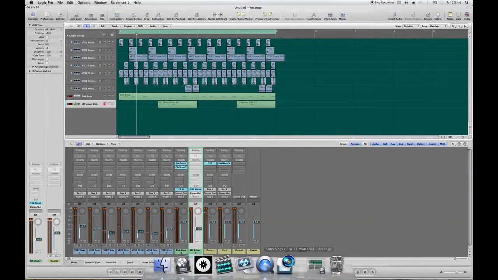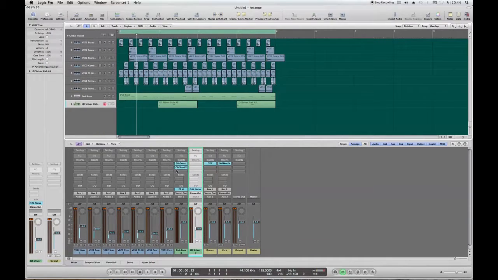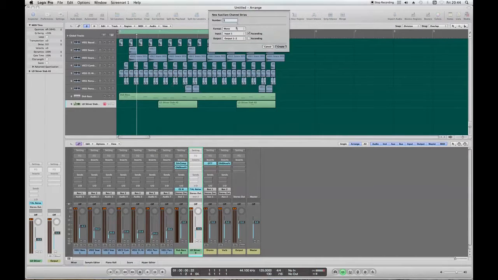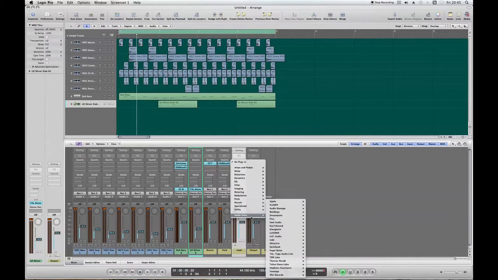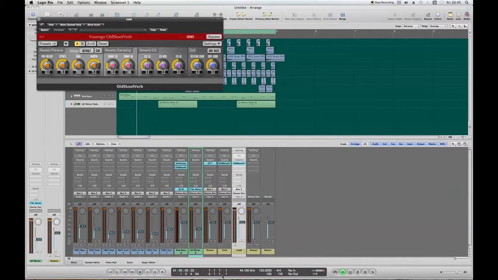Okay. Right, I'm going to select another auxiliary track. Again, stereo, bus 3, create. This one I'm going to call lead, because I want my lead synthesizers going through this. And I'm going to select another old school verb.